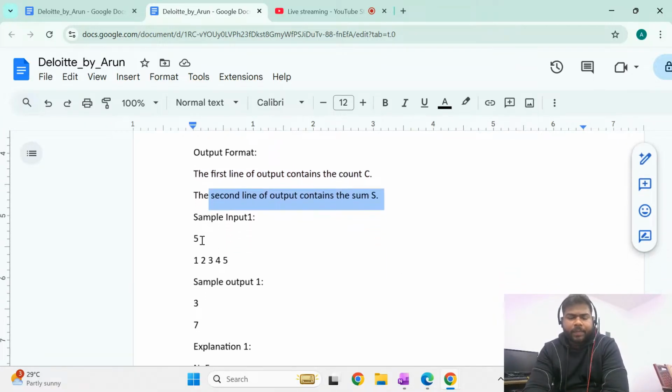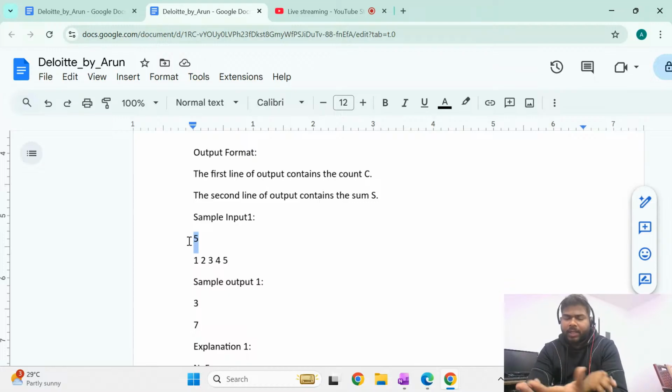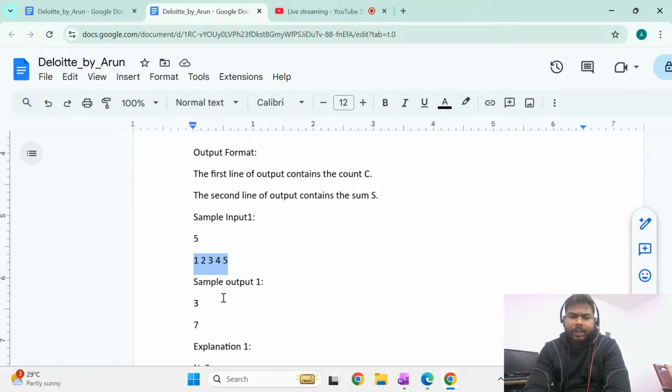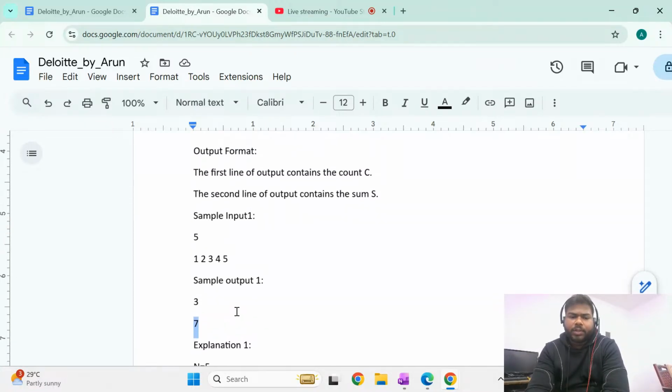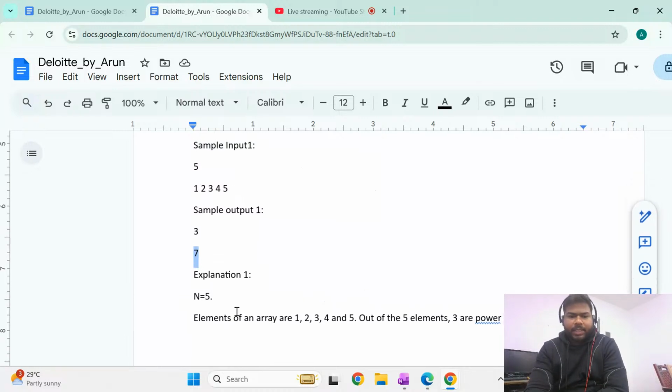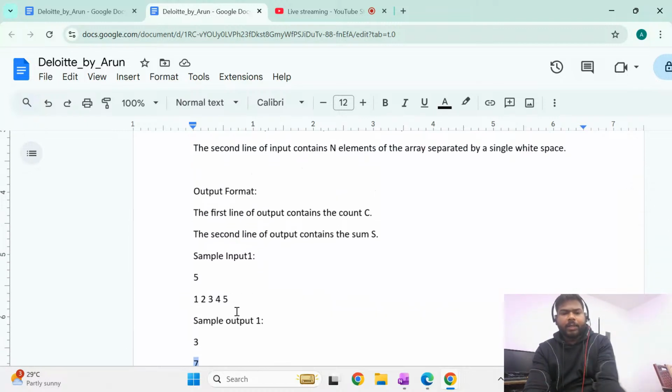If you observe this, he has entered 5, which means your array will be containing 5 elements, followed by his given 5 inputs in a single line, out of which 3 is the count, which means in the given array we have 3 numbers which are actually represented as a power of 2, which is 1, then we have 2, then we have 4. 3 and 5 cannot be represented as 2 power values, so count followed by 3. And if you sum these up, 1 plus 2 is 3, followed by 4 is 7. I hope you understood. Next, we have other examples as well. Let's begin with the coding part.